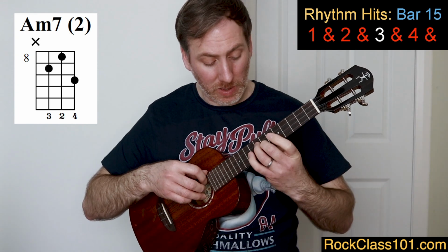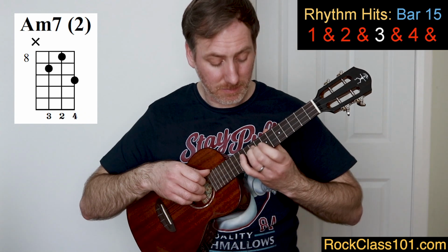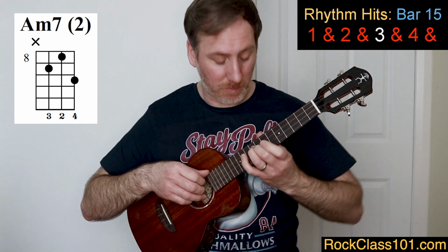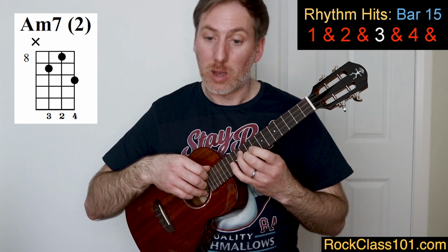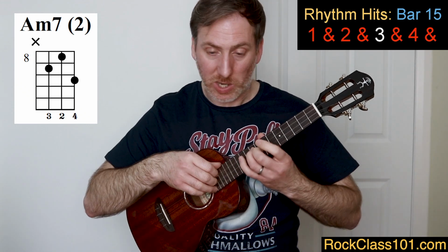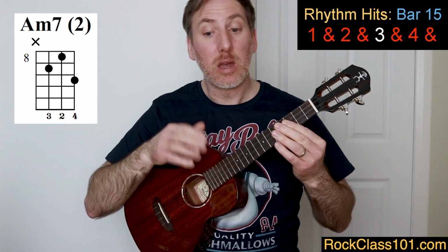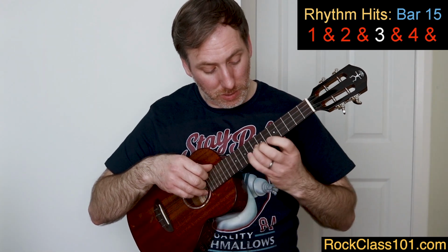and then slide it down. Do a little bit of vibrato in there as well. Wrong fret. And then slide it down. Sounds quite cool. So that's the and after beat 2. And then the and after beat 3, because we let that ring or do the slide over beat 3, we're going to do another slide up to the 8th fret on the E string now. So this is the and after beat 3.